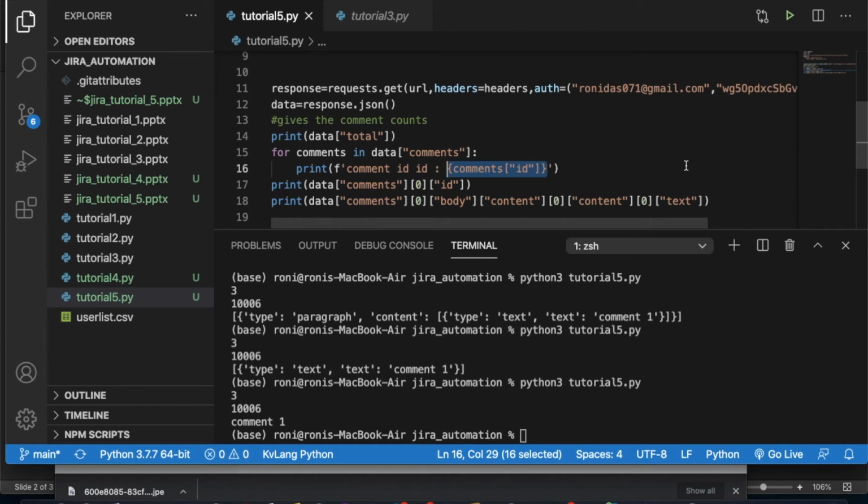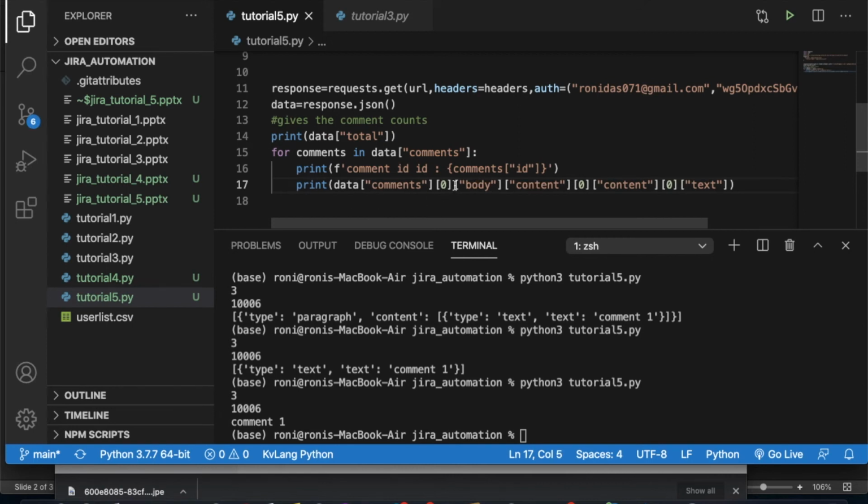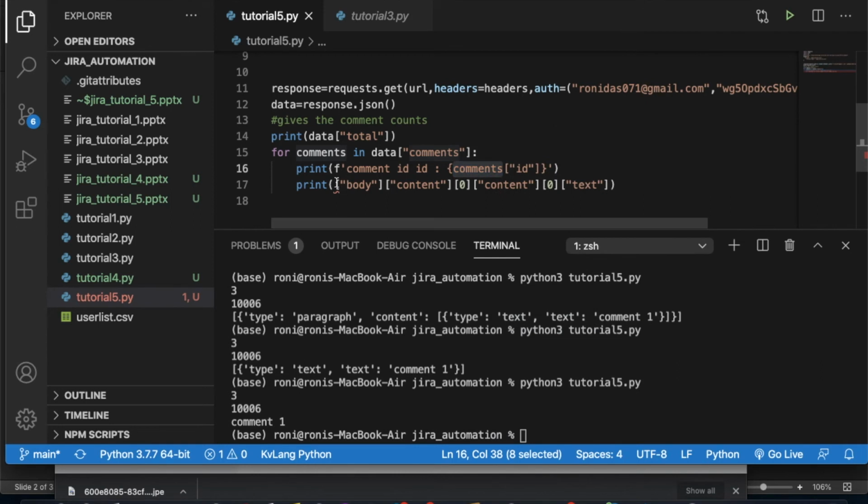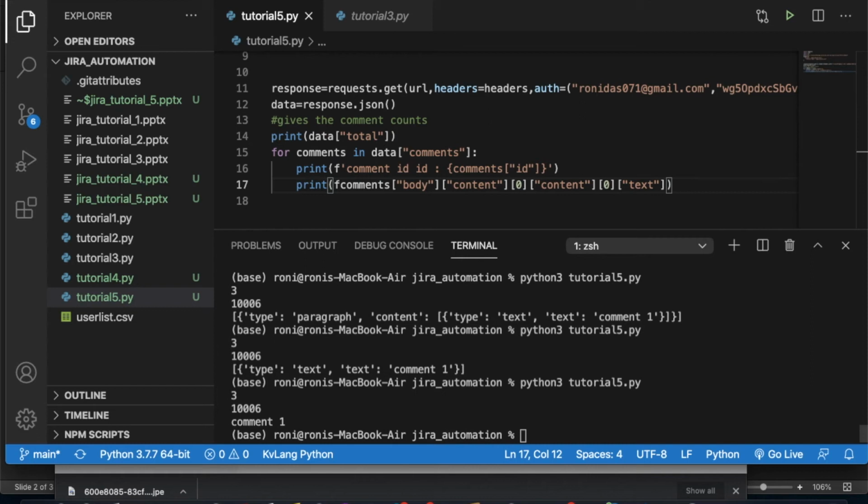So let's do something. Next, this is 0, id is gone, so I don't need this one. And now comes the next thing. This is going to be replaced by this comments. So it should be comments body, then context 0, everything is fine. So maybe I can write something like this.